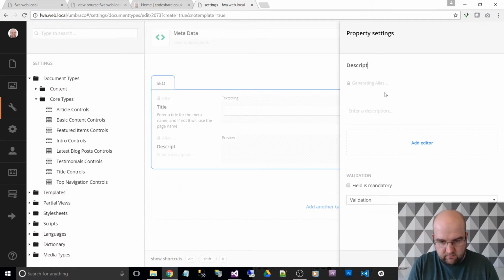So description. This is the description you see in Google or other places where it is shared.